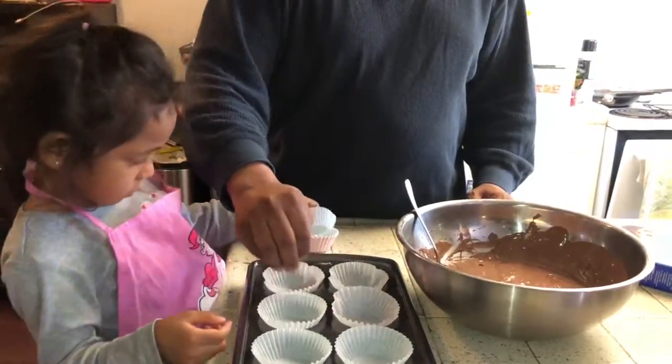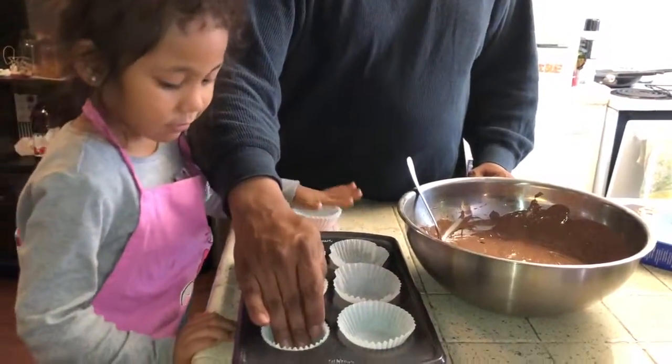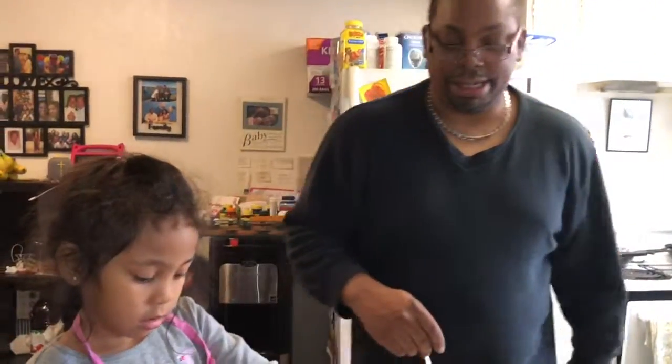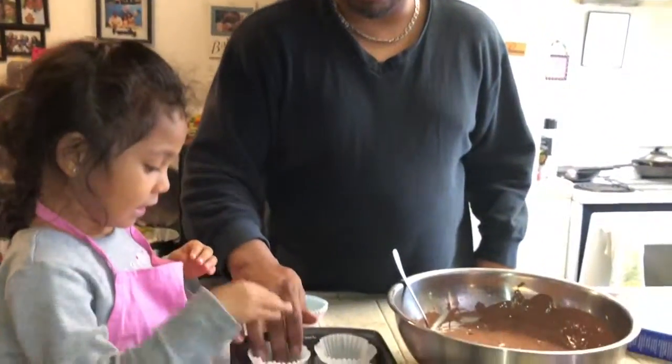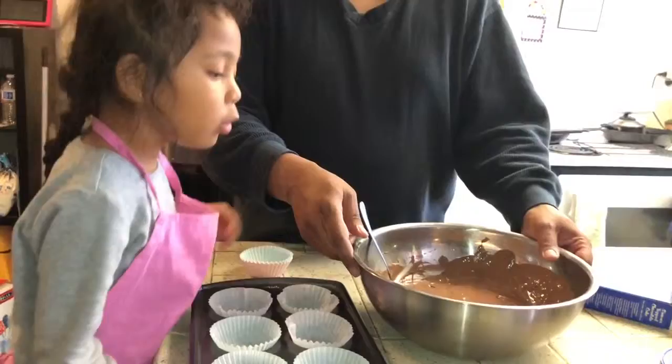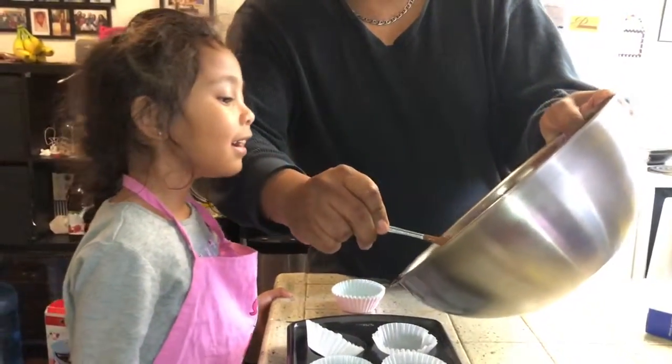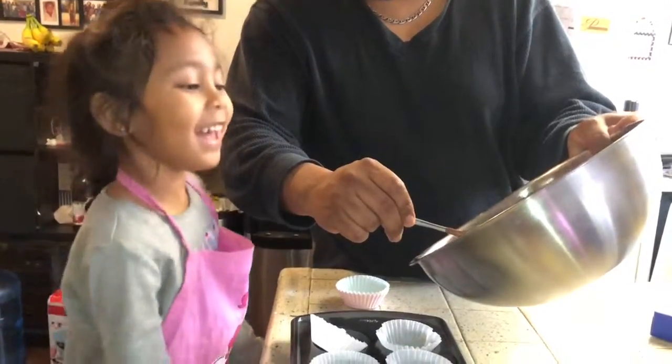That's it. Make sure they're nice in there. Okay. And Miana, you wanna help Daddy put it in? Oh yeah. Okay, so you can use the spoon. You control the spoon. I'm gonna do one and then you're gonna get to do one, okay?